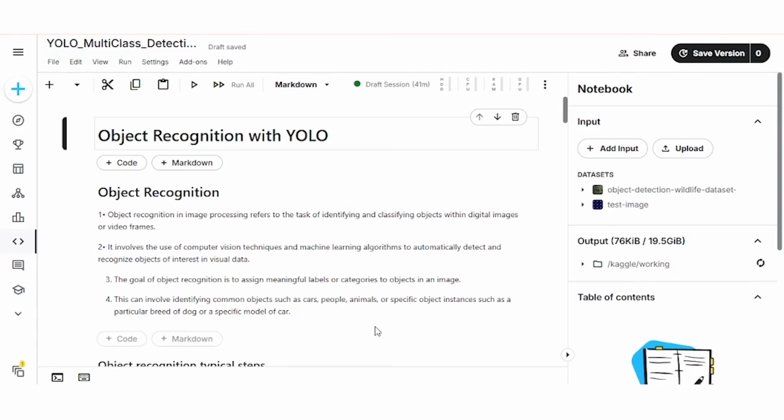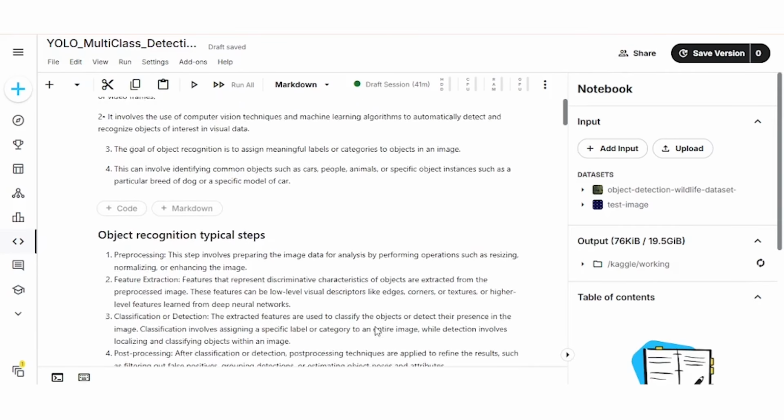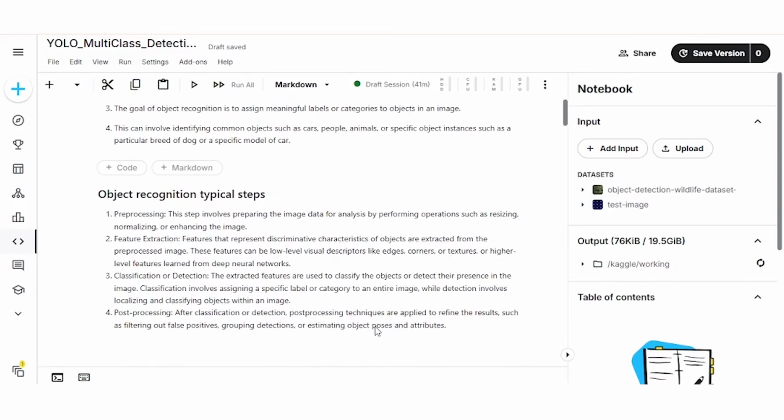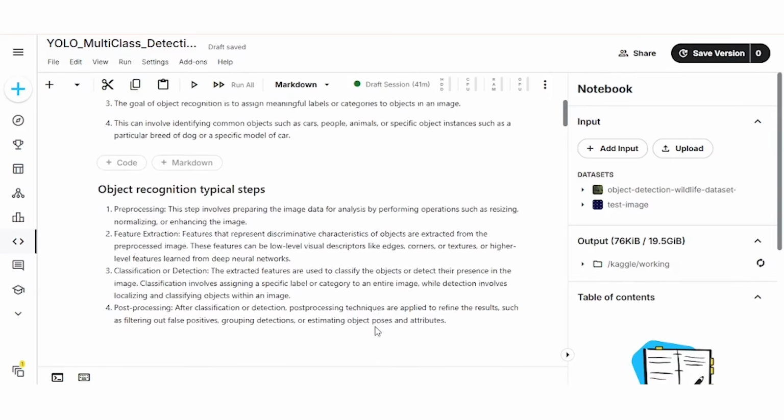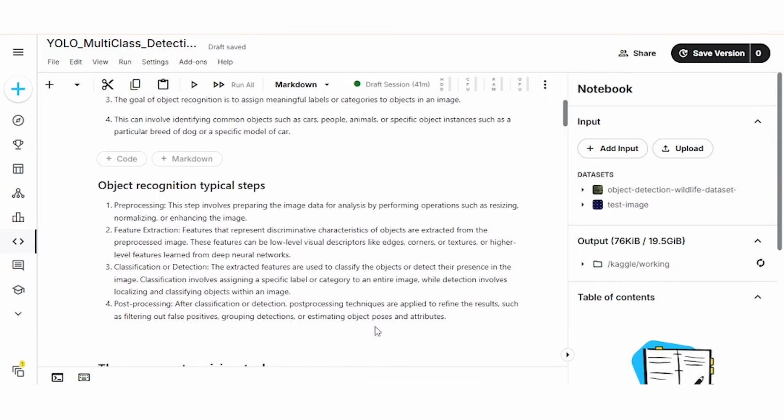After covering the basics and understanding the meaning of object recognition, I will cover the typical steps. There are basically four steps which are used in object recognition. First is pre-processing, which involves preparing the image data for analysis by performing operations such as resizing, normalizing, or enhancing the image so that it can be consumed by the model, because the model expects the images or the data in a particular format or a particular size.